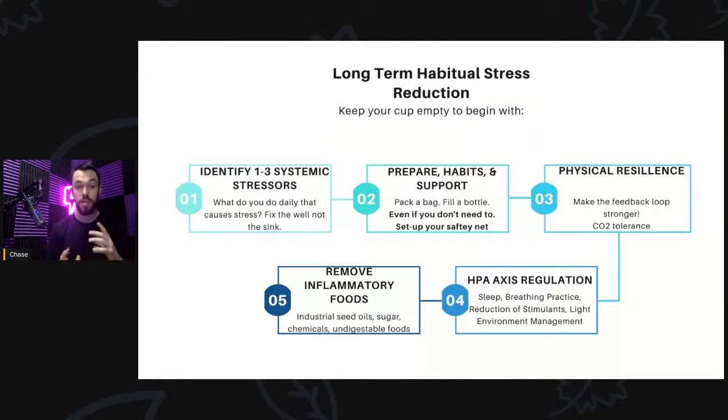Our light environment, which is that blue light and all those things, is an issue. And then the last one is removing inflammatory foods. This is massive. This is so big. Apart from exercising, building the range of motion, literally, of our breathing, and getting better CO2 tolerance, the physical part here: remove inflammatory foods, omega-6 fatty acids, soybean oil, canola oil, grapeseed oil. Good Lord, it's awful for you.